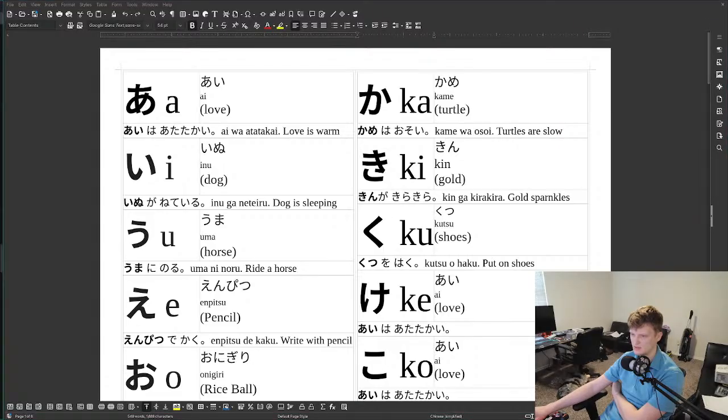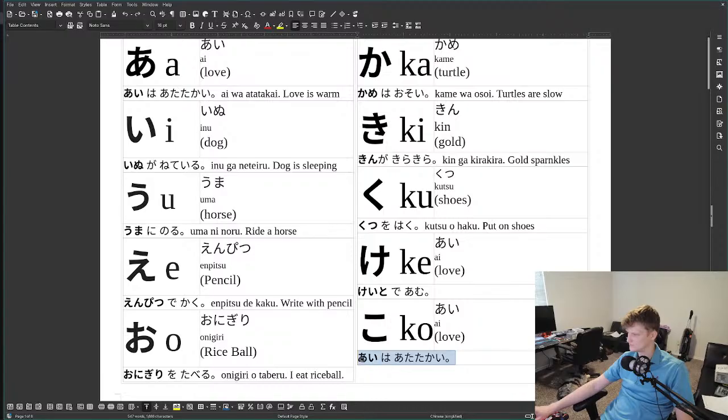Knit with yarn. Keito de amu. Keito de amu, eh? All right. We're doing K now. Keito de amu. Here, why don't I just copy and paste a couple of them? Kodomo asobu. The children play. All right. Kodomo wa asobu. I think I should do more full sentences, even though I want this to be seeable though. I don't know.